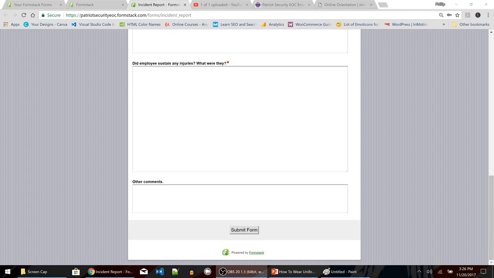Lastly, other comments. Going back to our damage in the fence line, one of the things you'd want to put there is just anything else you can think of that would be associated to the events of that time period. We went to the camera system, rewinded the cameras. We noticed that the breach in the fence line happened around 9 o'clock. We informed the client of this. Anything else that could pertain to the incident that doesn't necessarily fit in one of the other 3 sections.